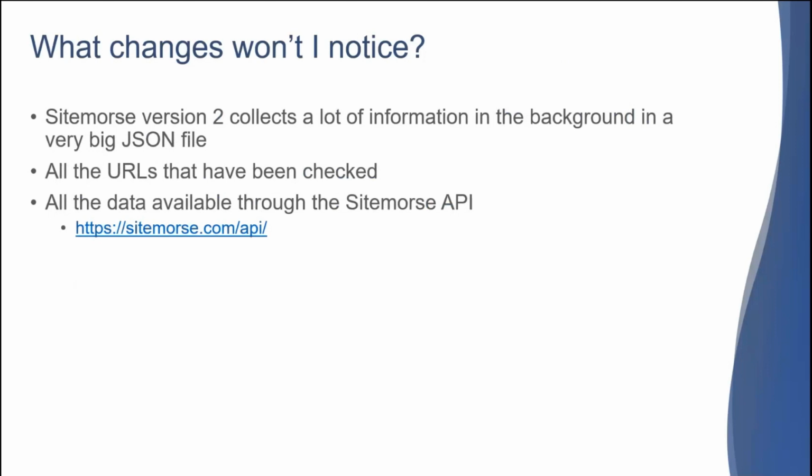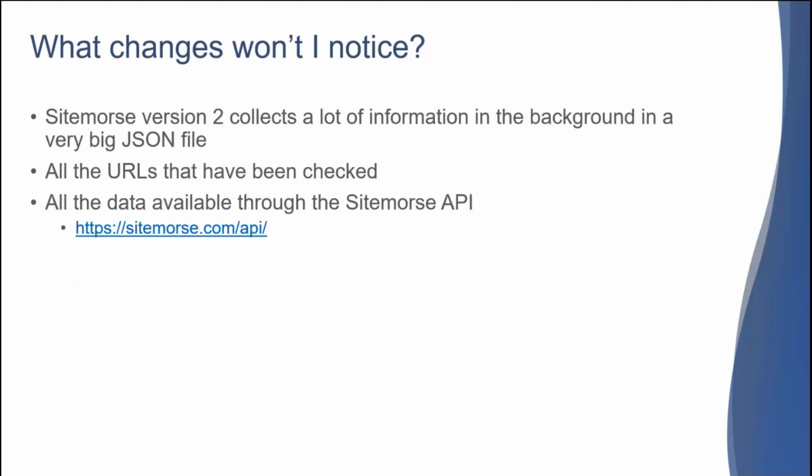And the Sitemorse reports are typically what I would call issue-centric reports. That is, we report on things that we find that might be issues. We don't put stuff in the report that's working perfectly. We just tell you the stuff that you need to go fix. But every so often, somebody does want to know something like, oh, where is this link on my entire website, even if it's on the good page?